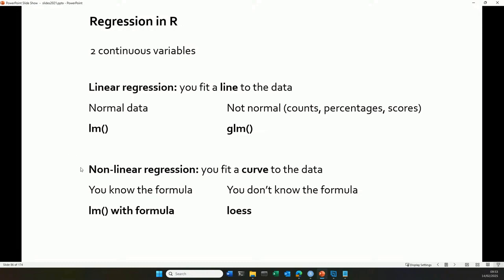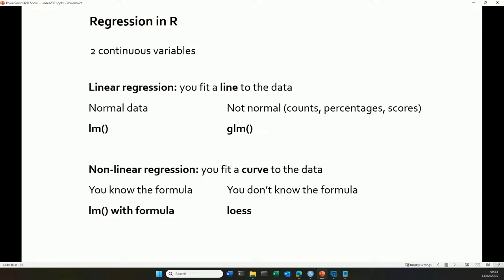Nonlinear regression will not fit a straight line, but will fit a curve to your data. And here are also two cases, basically. Either you know what the curve should look like. For instance, you know for a fact that the curve should look like an S shape, because that's what your data should be doing.